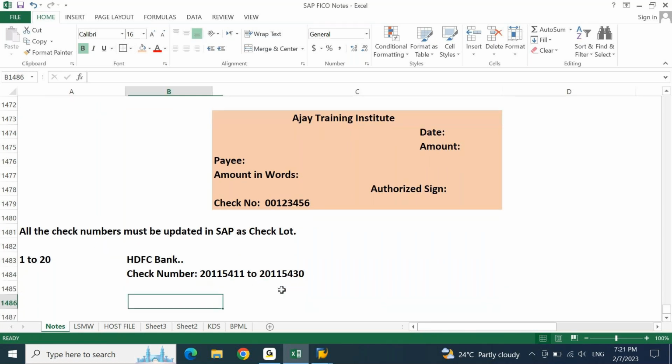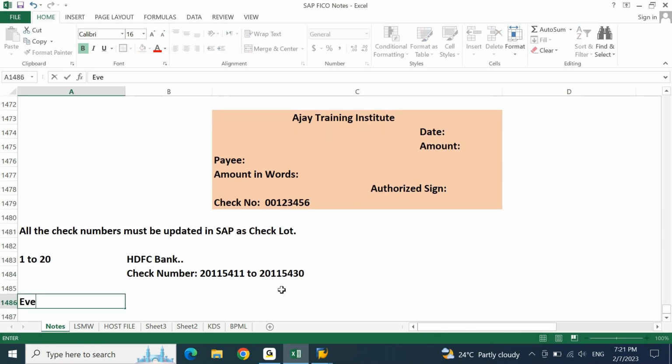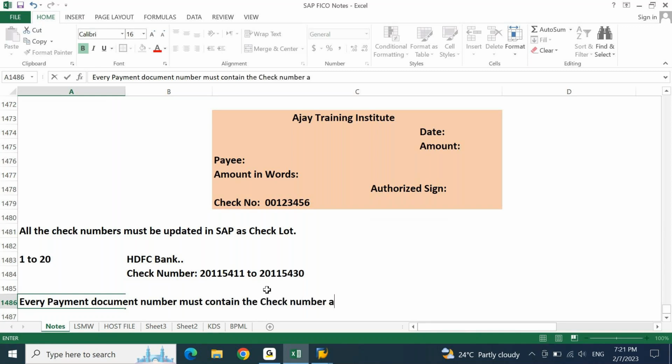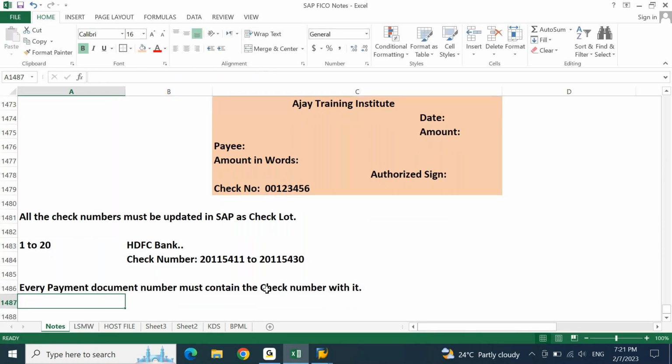And every payment document number must contain the check number with it.